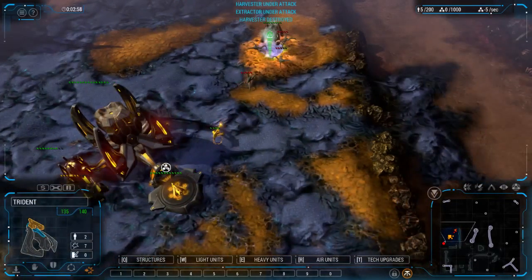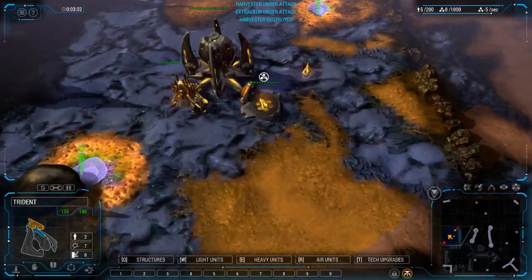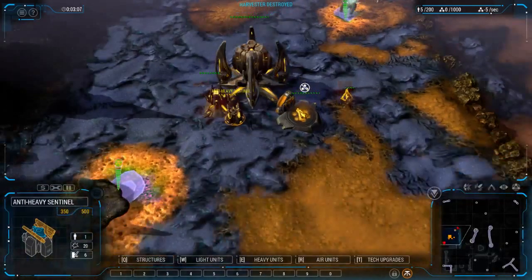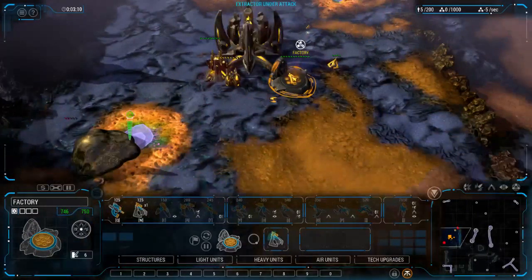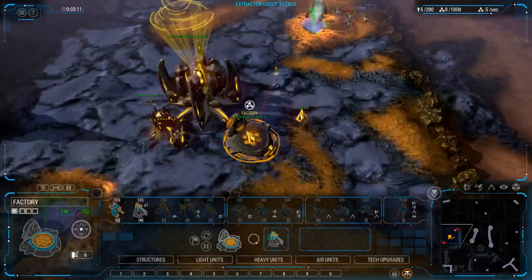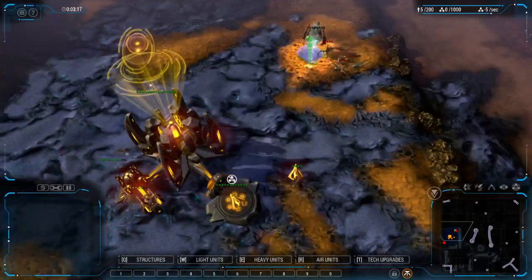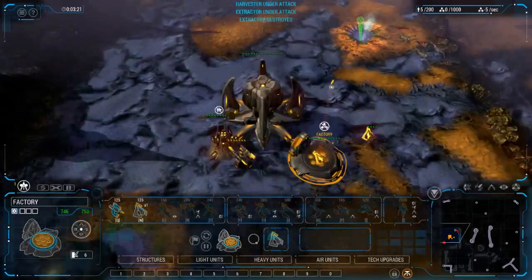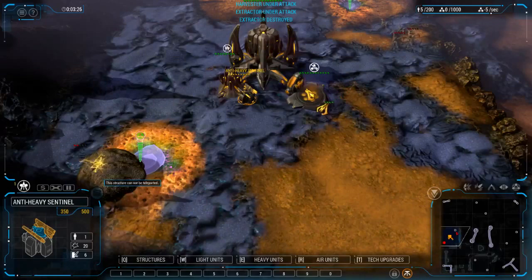Harvester under attack. Harvester destroyed. Awaiting instruction. Why can't I teleport this guy? Extractor under attack. This is actually pretty nasty. Not much I can do. Harvester under attack. Extractor destroyed. I'm impressed. I really am. Combat systems restored. I don't know why I can't teleport him.